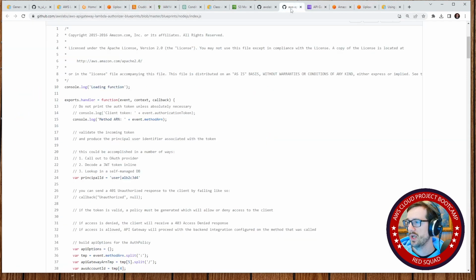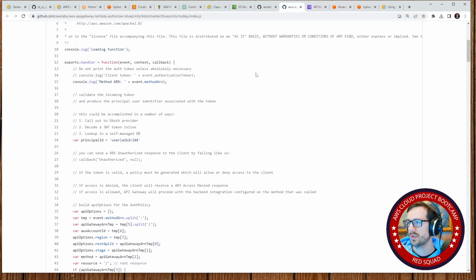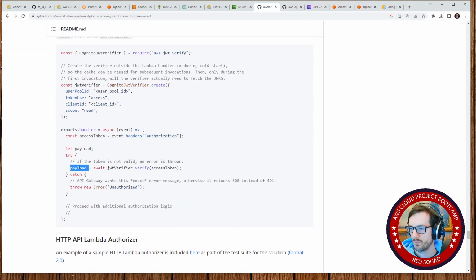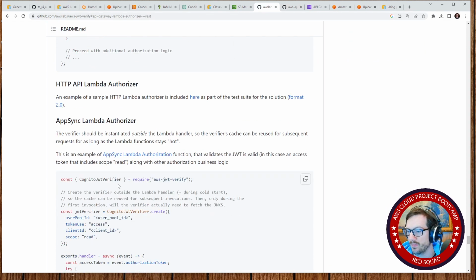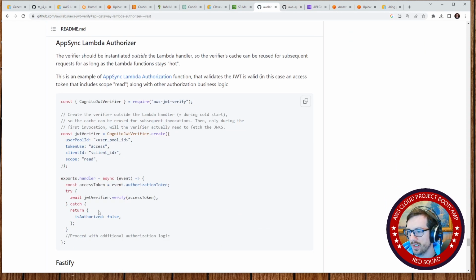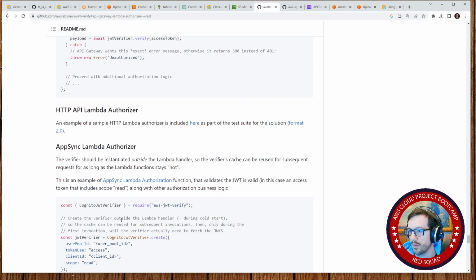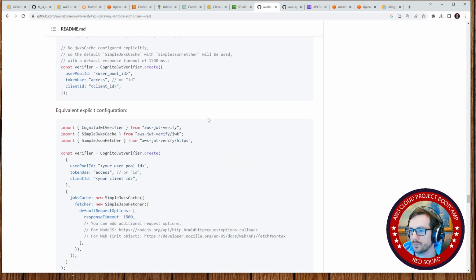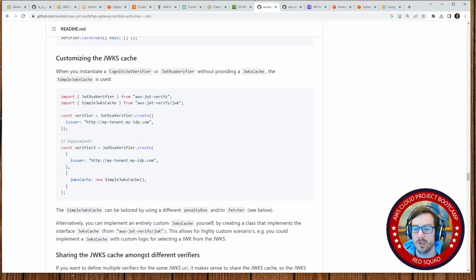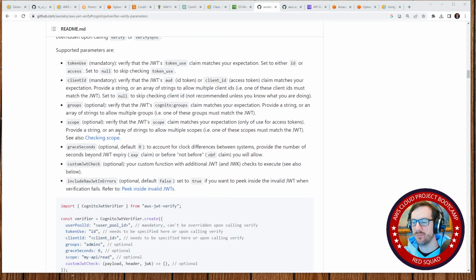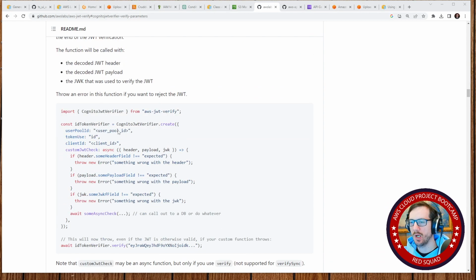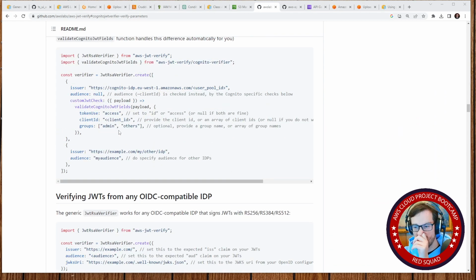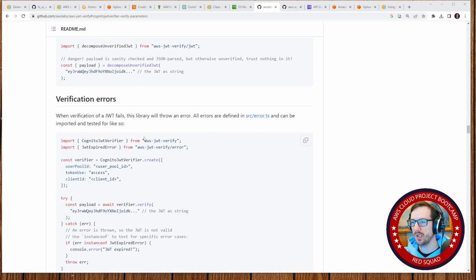But the question I have is still, this is not fully implemented. This is just getting the payload, right? And down below here, it's like verify is authorized false. Maybe it does everything here. Let me read this for a bit. I just want to see if it's checking anything that we're missing, okay? So I think that it is matching the stuff, because when you use the verifier, it's probably passing that along and then doing that work underneath. So I think that it actually is okay to use.